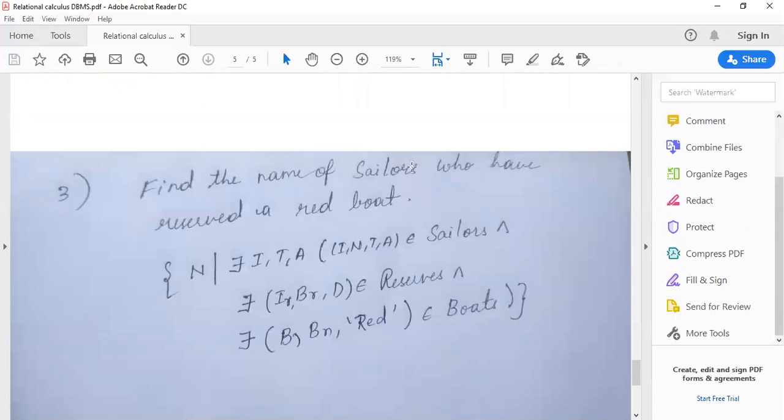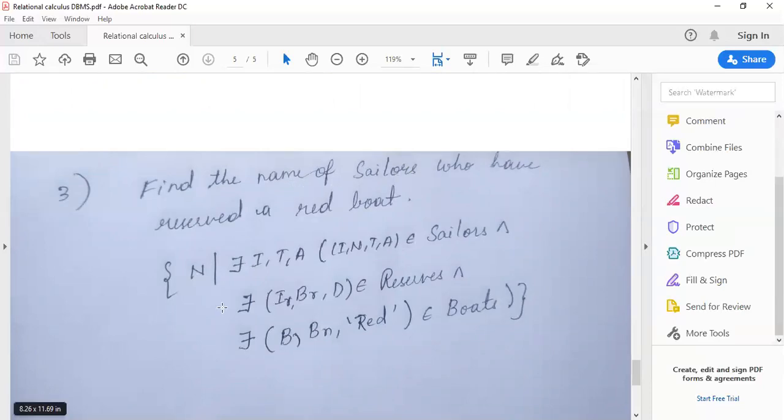What do we want? We want names of sailors who have reserved a red boat. That means here again we have color. When you have color, that means you are using the boat table also. As a result, you should use all the three tables. You should define all the domain values and the ranges as well. What do you want? You wanted only the names of sailors.